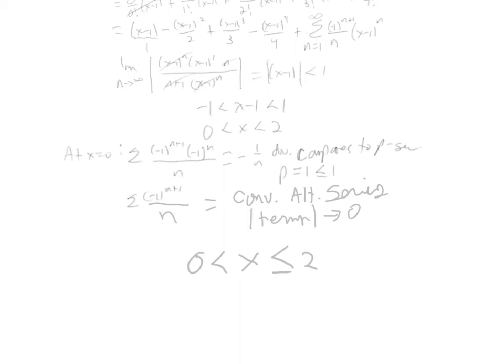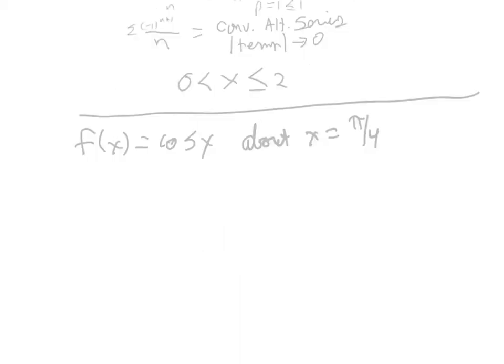I hope. So the next thing I want you to do is turn the page and look at this next problem. All right, so what we're going to do here is f of x equals cosine of x centered around x equals pi over 4. I'm going to start out by doing the derivatives. So f0 is cosine, f1 is negative sine, f2 is negative cosine, f3 is sine, and f4 is cosine. That's enough.